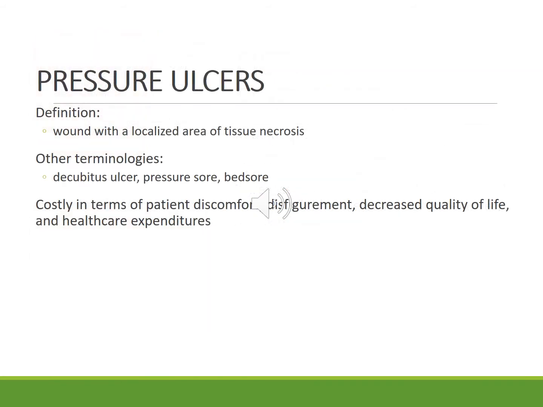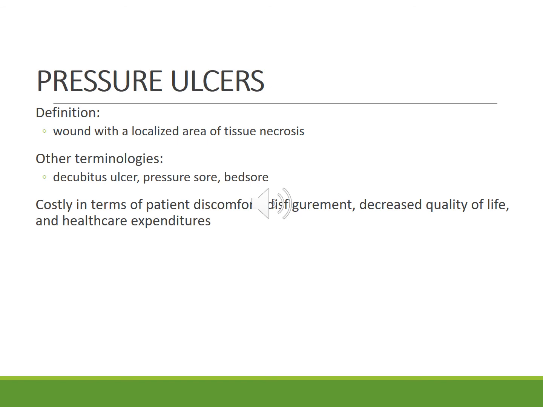Hopefully you're still with me on this PowerPoint. We are on slide 35, and we are heading into pressure ulcers. I've already mentioned this a little bit, but the definition is a wound with a localized area of tissue necrosis, or tissue death. Other terminologies you may hear this called are decubitus ulcer, pressure sore, or bed sore.